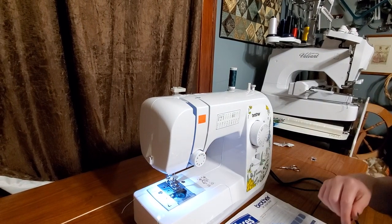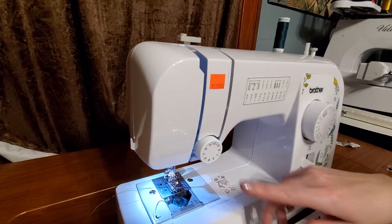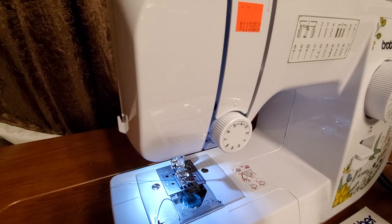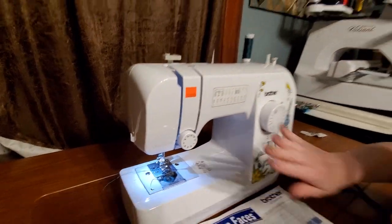Okay, so now our machine is good to go. One thing I want to point out: this dial right here is not a stitch selector — that is your tension. Usually between a four and a five, or on four, is what you want to be on. I do not recommend ever touching your tension assembly. If it helps you, you can just put a little sticker over it and not even look at it.